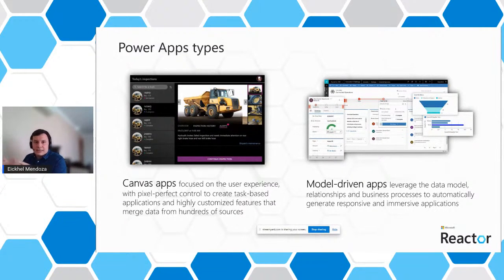Maybe your organization has a specific requirement to show images, to show data, to build alerts, or have any type of user interface that you might need. You can build it with Canvas apps, and it also allows you to connect to multiple data sources. It doesn't matter if it's a database, an API, or even a file on your local servers. You can put everything together into an application that you can use on mobile devices, tablets, web browsers, Teams, wherever.